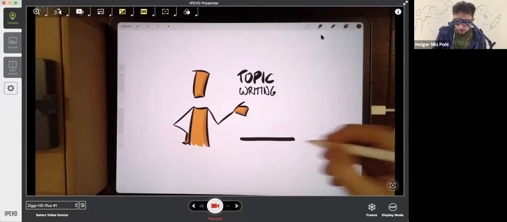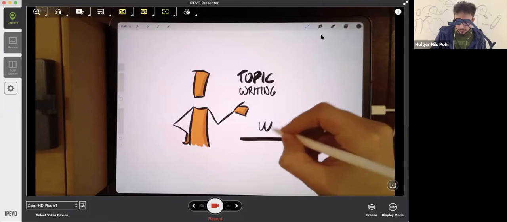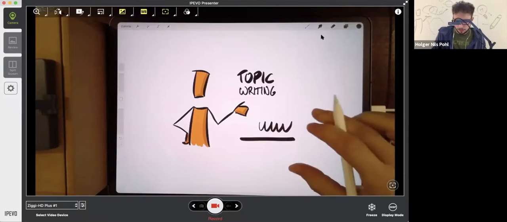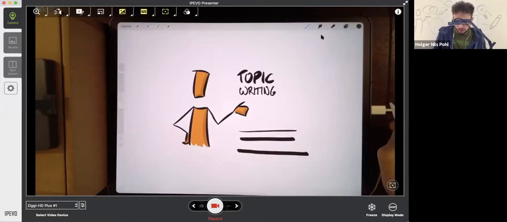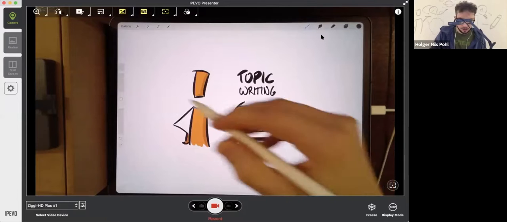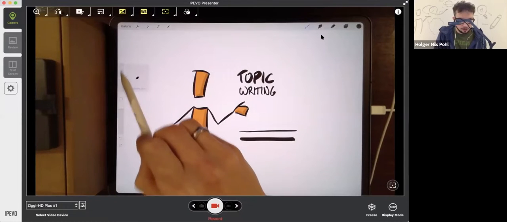So at the moment you see the size of the line brush going down when I reduce the pressure. So light pressure is thin, and that's the strongest pressure. It's not getting thicker than this one here. This is due to here on the left, the size of the brush itself, right? So you can play with that one.